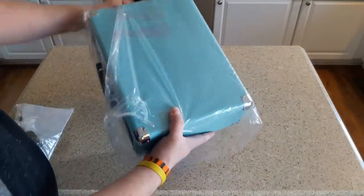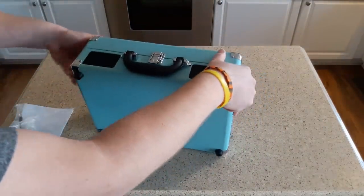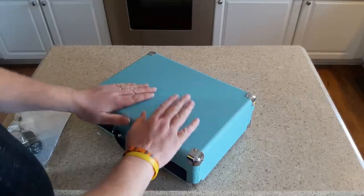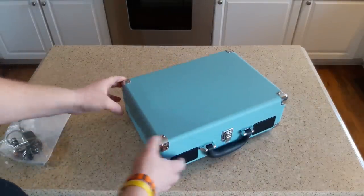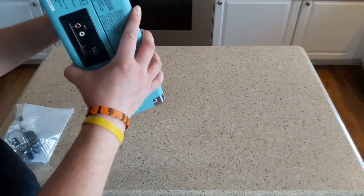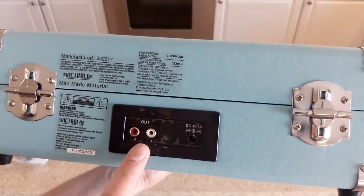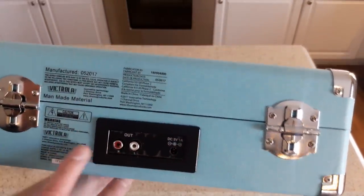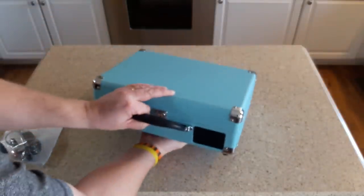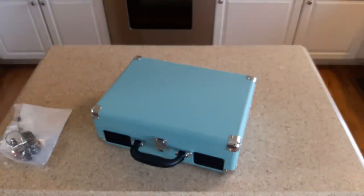These are available in a variety of colors and patterns — about everything you can imagine. It is light and smaller than you might think, smaller than I thought it was going to be. It's got a leatherette surface and nice metal corners to protect it from getting dinged up. Like I said, it's self-contained, so speakers are built in. You can take this anywhere. On the back there are connections for stereo output and your power cord. It has sound-isolating feet, which is important to keep vibrations down, since the speakers and the unit are self-contained.